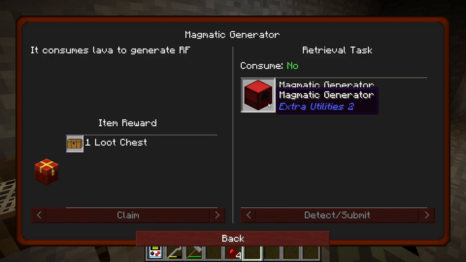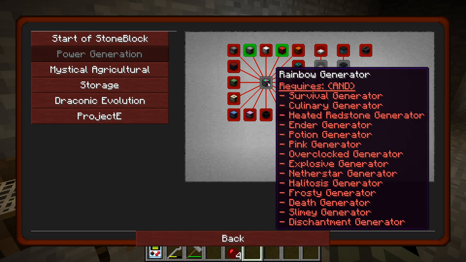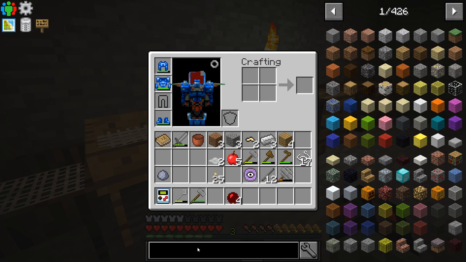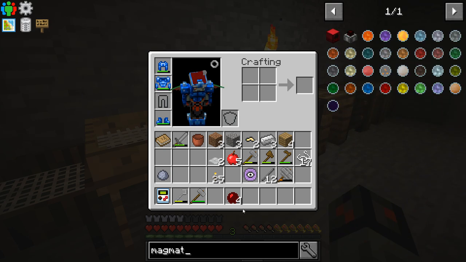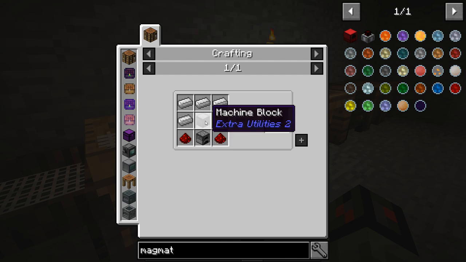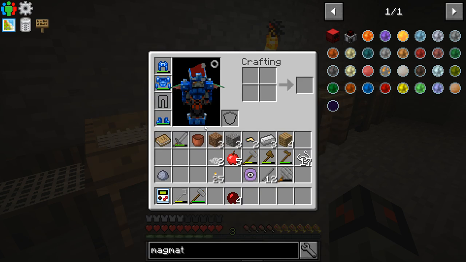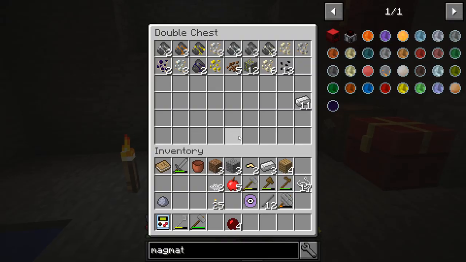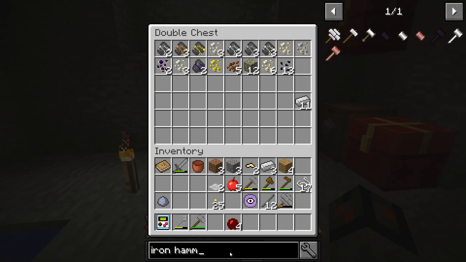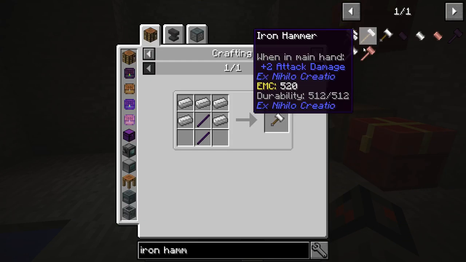You make a magmatic generator? I needed 5 gold, a lot of redstone, a lava bucket, a furnace generator, which is iron, machine block, furnace, and redstone, and a machine block is redstone, iron, and a chest. And now that I have that, I need a tier 2 cobblestone generator.